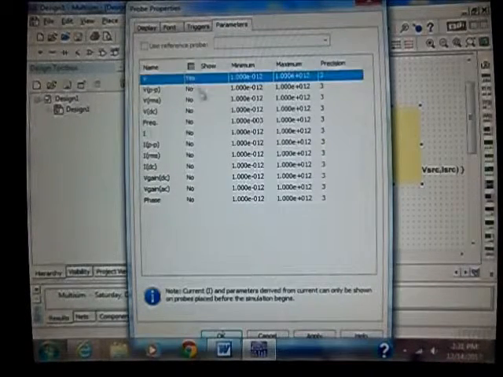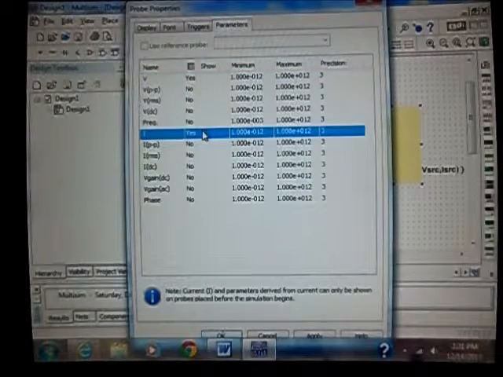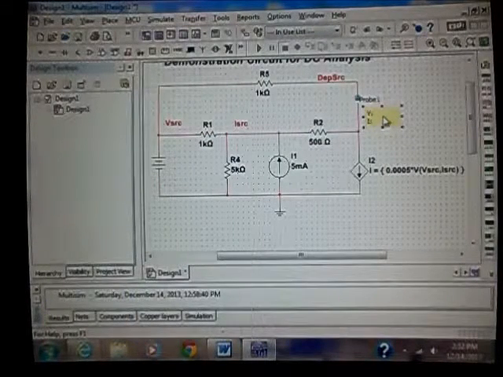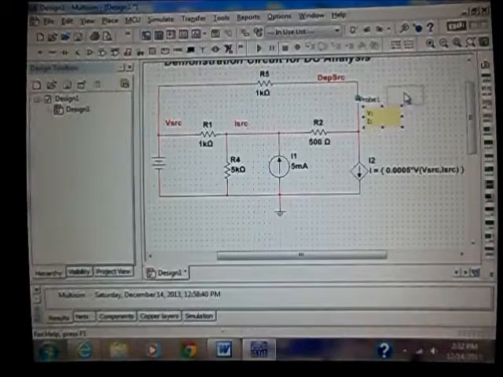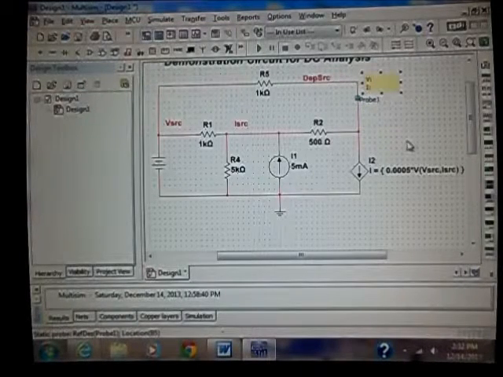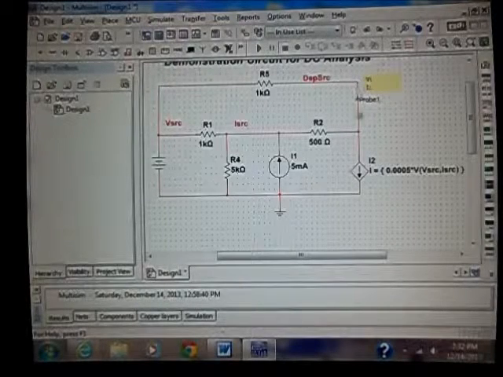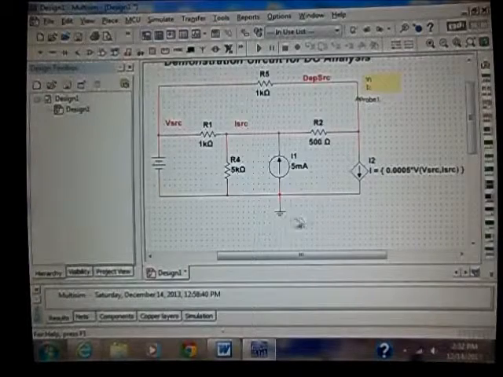Now I'm going to click on just V and I, the DC voltage and the DC current, and hit OK. Notice my probe box has gone down to just V and I, which is all that I want. I can drag this probe box wherever I want to make it convenient. So now I'll be measuring the current upward through that wire, and I'll also be measuring the voltage here at this node with respect to ground.